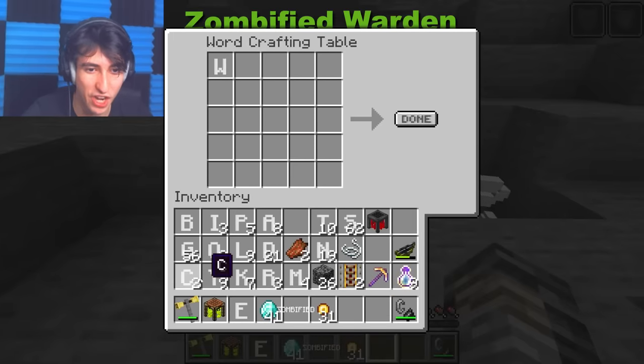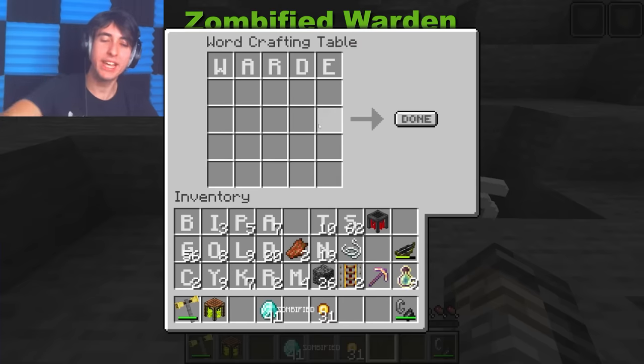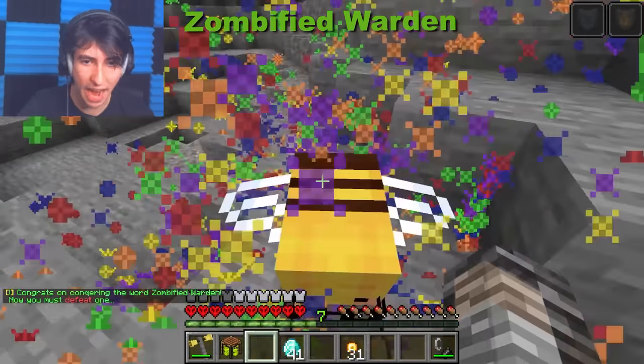And now I hope I have enough to spell warden. Do I know how to spell warden? Yeah, I got 21 D's. That's what's up. Do you have 21 D's? No, that's what I thought. I got 21 D's. I don't know if that's something I should be proud of. Zombified warden. Boom. And come on, baby.